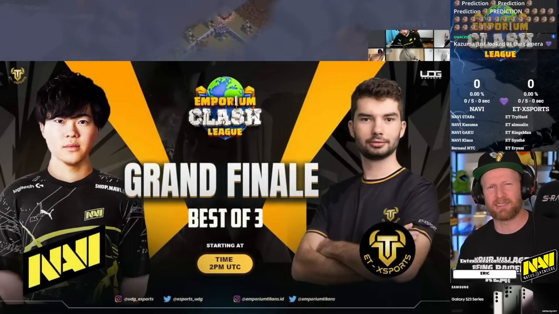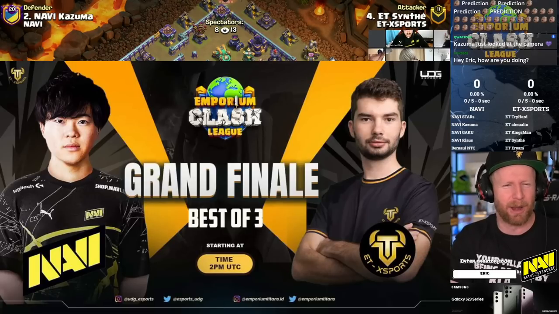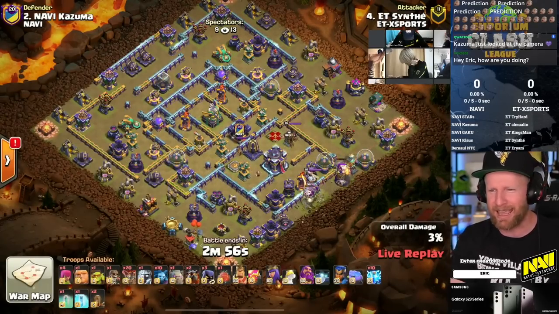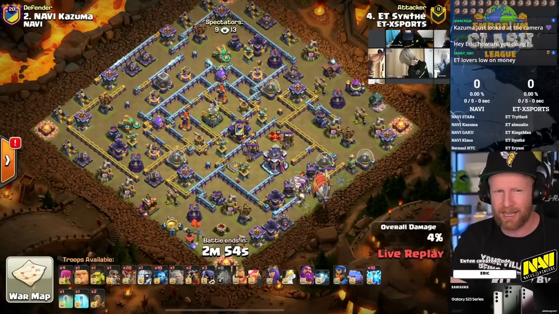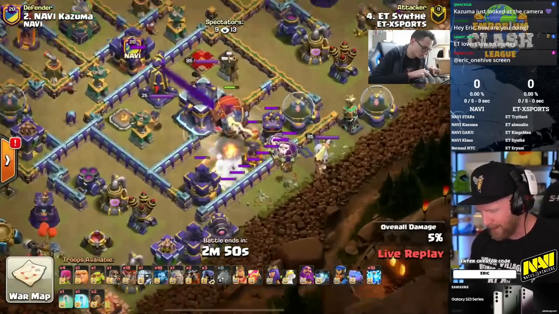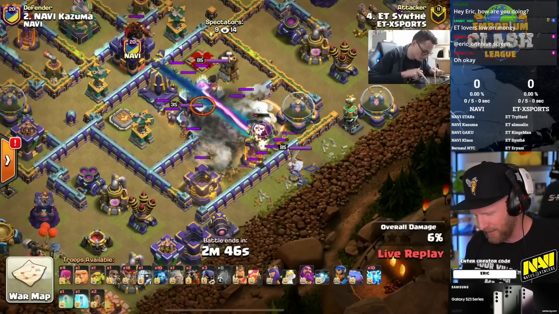Today begins the grand finals of the ECL, and we have a killer matchup for you guys. You've all been waiting for this one here. It is NAVI versus Imperium Titans Xsports, and we're kicking off here with Synthe for the open attack of the war. Biggest name teams in Clash of Clans in the grand finals. You really can't do much better than that.